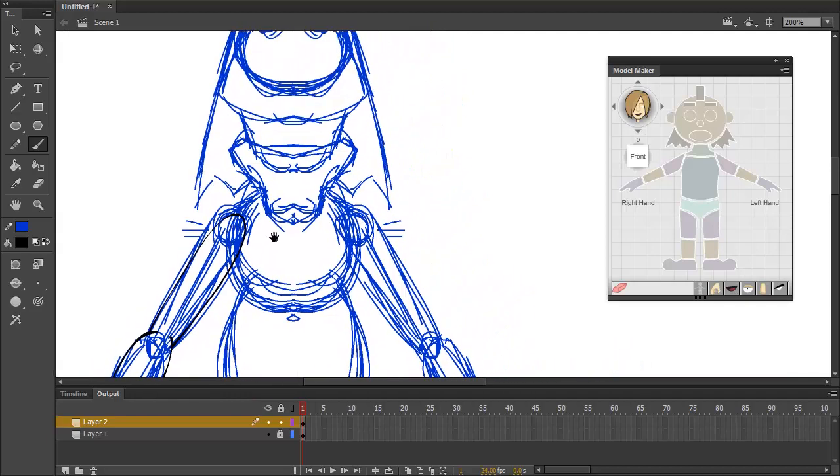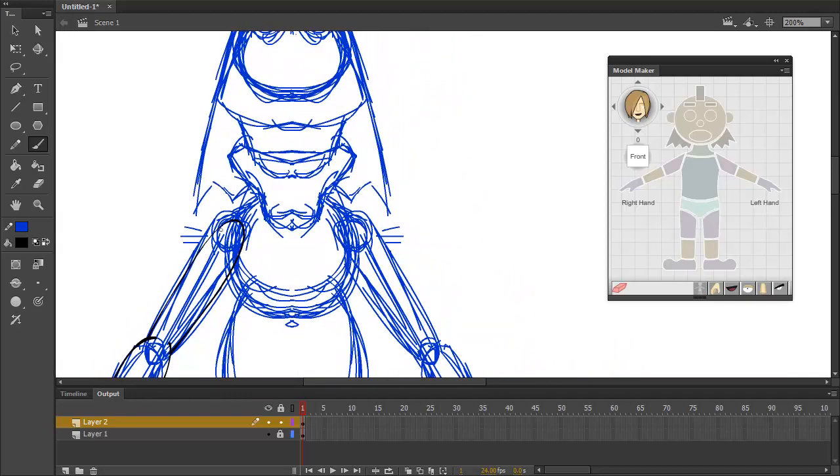Basically, when you draw these angles, you really need to try to keep it as orthogonal as possible. That's basically as flat as possible. CrazyTalk Animator will create the added perspective for you. So when you do this, it's very, very recommended that you try to avoid as much as possible perspective angles and all that good stuff.